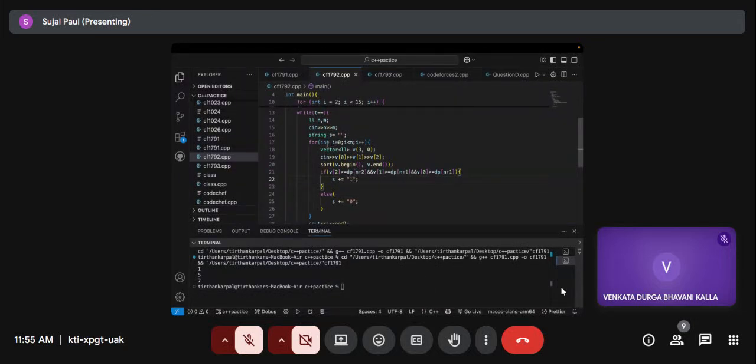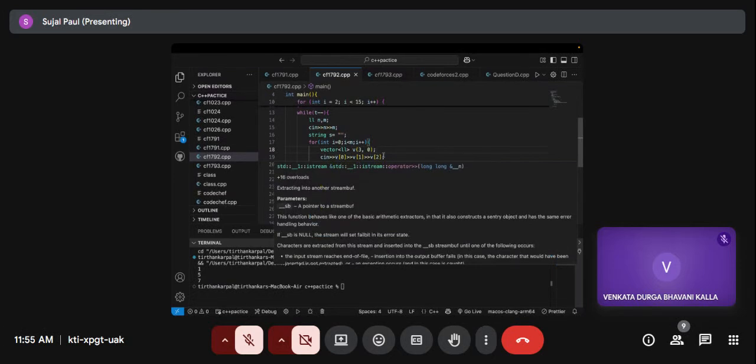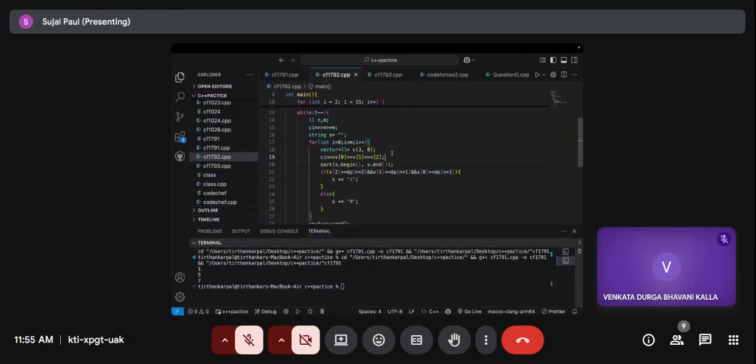Then in every iteration from 0 to m, we are taking input of the three dimensions of the boxes. Okay, so these are the dimensions, v0, v1, v2, and then what we are doing is sorting them.